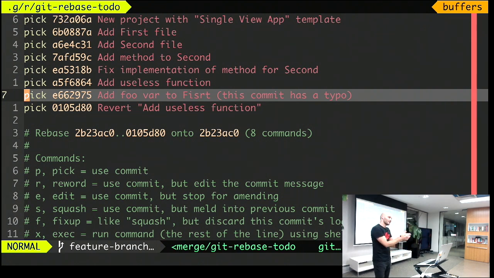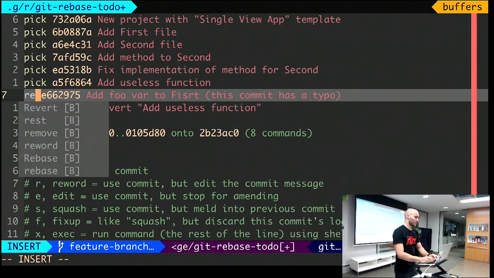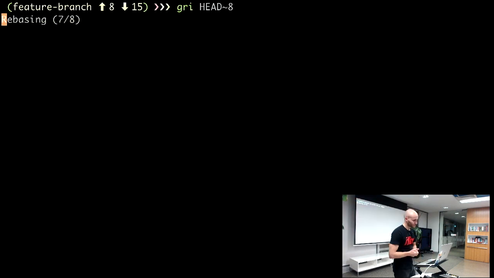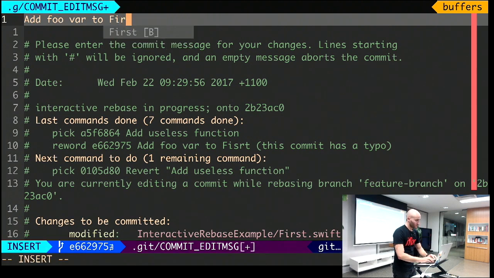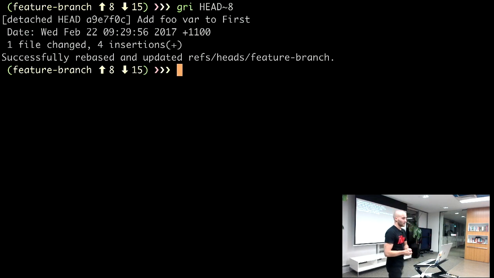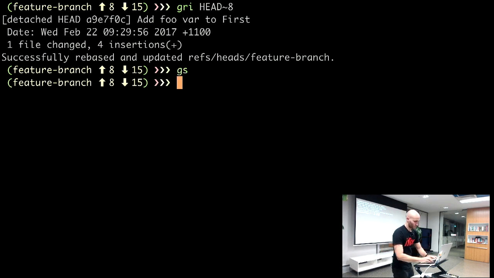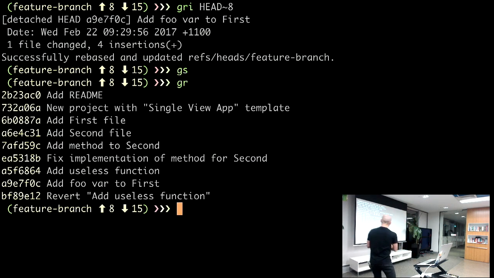And again, that witch is very picky. If you give her a commit with a typo, she's going to tell you. So let's fix it by saying reword. Add foo var to first. The commit message is now fixed, like magic.